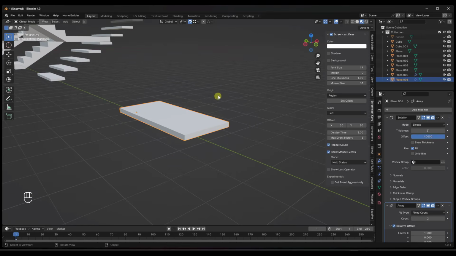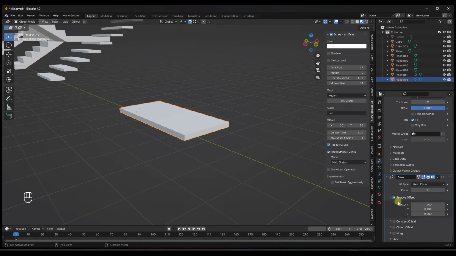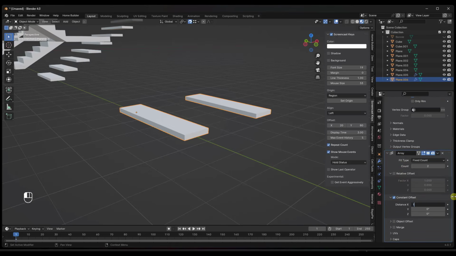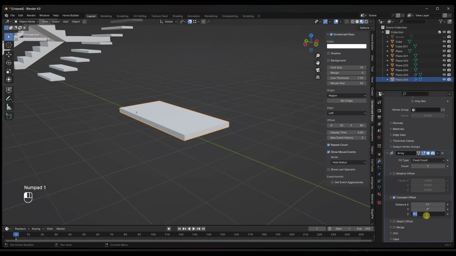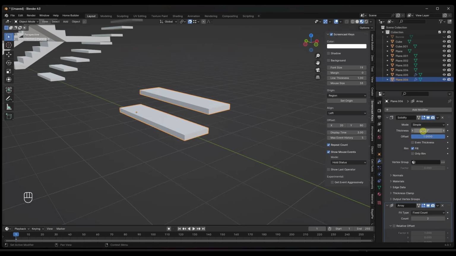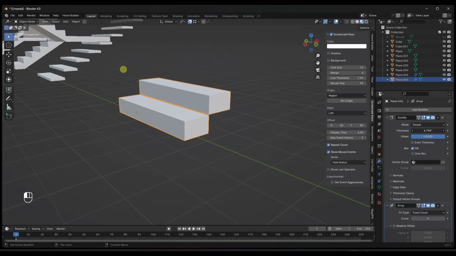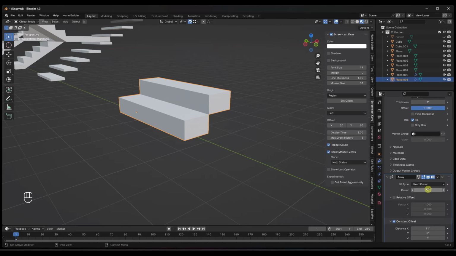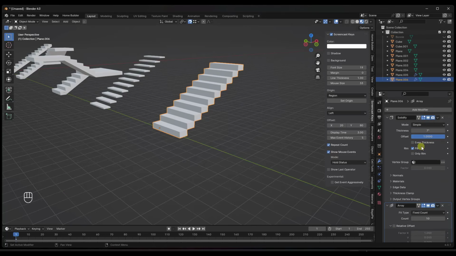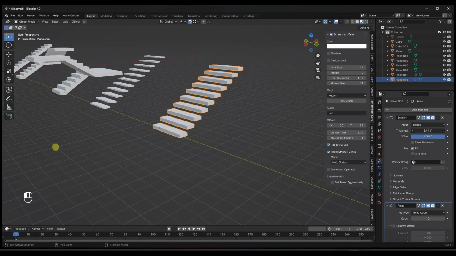But in this case, what I might recommend is doing all of your offsets as constant. So in this case, I would say that I want this to be 11 inches, and I would want this to be a height of 7 inches right here. But because we've set those as constant offsets, if I adjust the thickness of my step like this, notice how it's still going to stay in place. So if I was to do 7 inches right here, and then I was to adjust my count like this, notice how I can add thick steps in here, but I can also adjust the thickness of the risers in here just by adjusting this modifier.